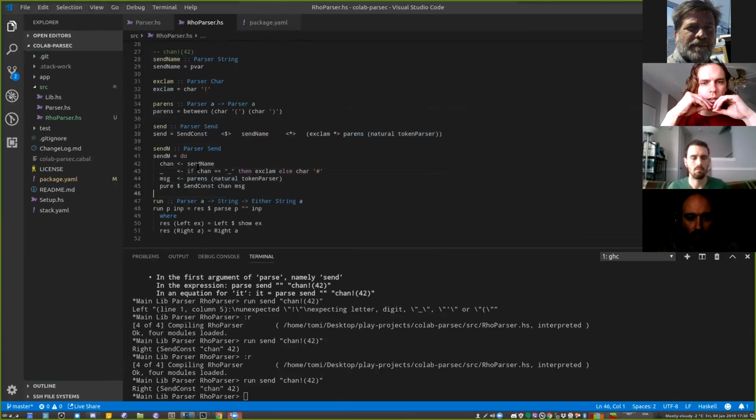So we are now dynamically changing our parser. Because we are using monad, we can do that. We can first parse the channel, then depending on the result of parsing of this first parser, we are executing the exclamation parser or this parser with the hash.